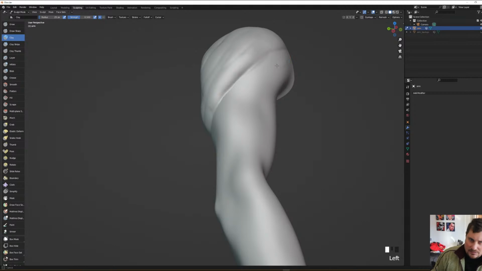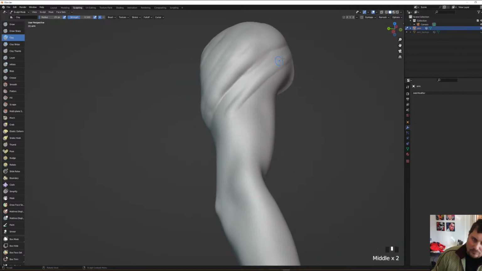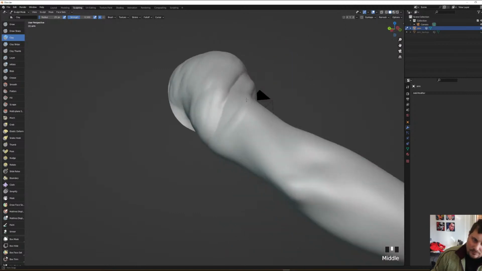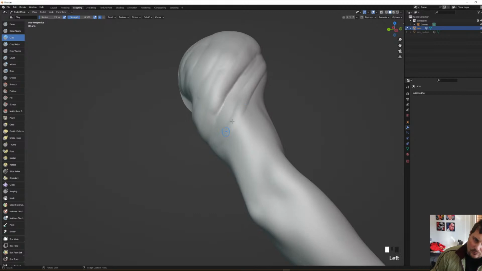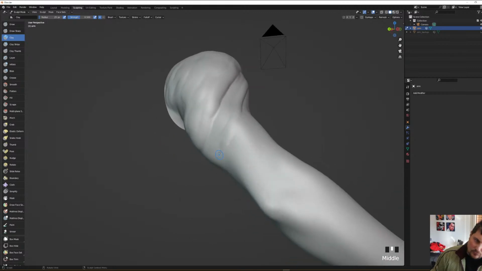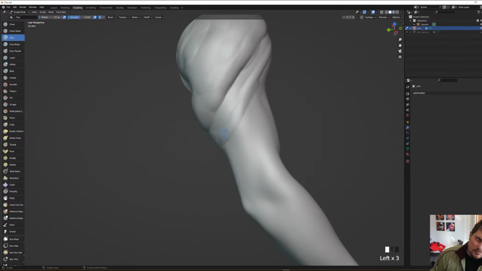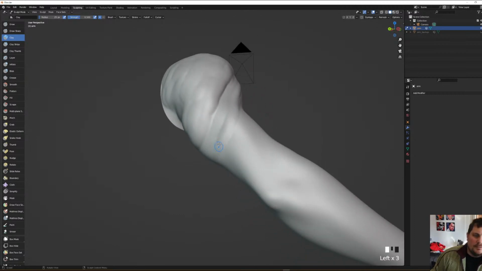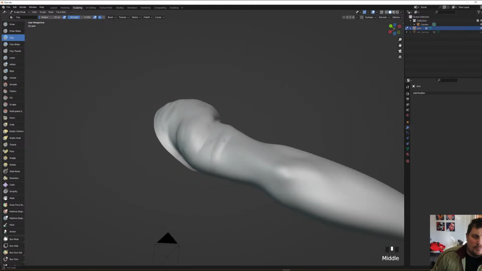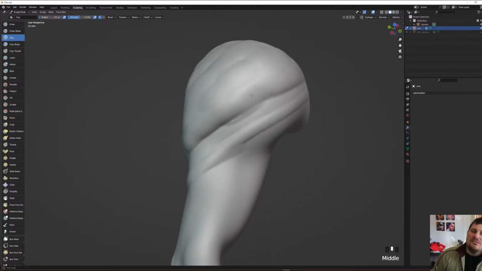Maybe I make it a little bit smaller. There we go. And I'll leave a little bit of space here to put some details in between later on.